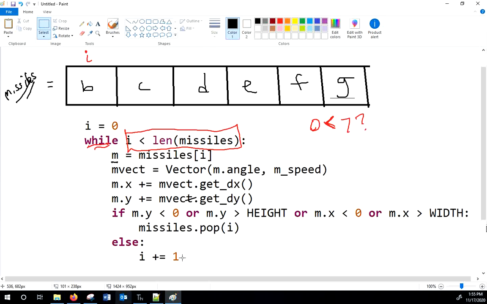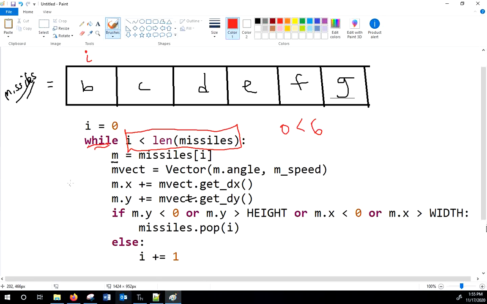All right, let's go back. We're done with this line of code in our while loop, so let's go back to the while statement. Remember, this code will keep running in a circle. i less than len(missiles). We didn't change i, so i is still 0. We're asking, is 0 less than the length of the missiles? Before it was 1, 2, 3, 4, 5, 6, and now it's 5. So we didn't advance i, but this number got smaller. If we kept removing the thing at the front, eventually there'd be nothing left, and we'd have 0 less than 0, which is false, so we'd exit.